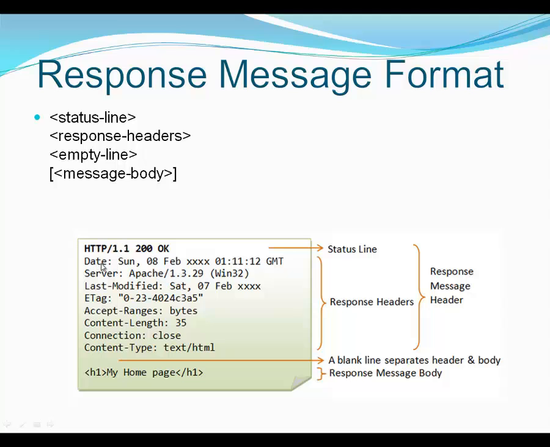So it has the date, which is the current date of the server; what server it's responding from; the last modified time of that object; the entity tag, ETag; accept ranges, bytes; and the content length of the response. Connection says you can close it, and the content type is text/HTML.